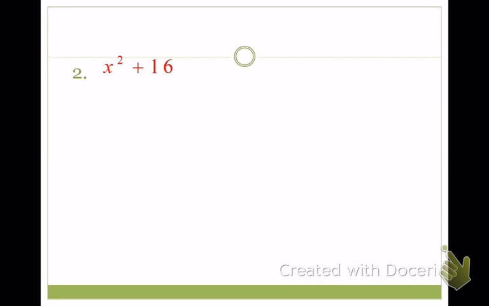As opposed to this guy, okay, which we cannot factor this way. Why not? Because this is not a difference. There are two terms. Each term you can square root, but it has to be a difference. So since we can't factor this using that shortcut, it turns out we can't factor it at all. It's prime. Okay? So try your hand at this guy and see what you come up with. Stop the video and then start it back up and see if you're right.